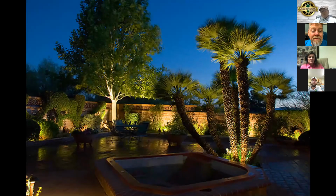What can you say? This is a winterized, if you will, type of landscape. I'm not exactly sure where this is located. I believe it's in Dallas. But the use of this Mediterranean fan palm added just a touch of tropical flair, and giving that to your client is something that they will definitely appreciate.